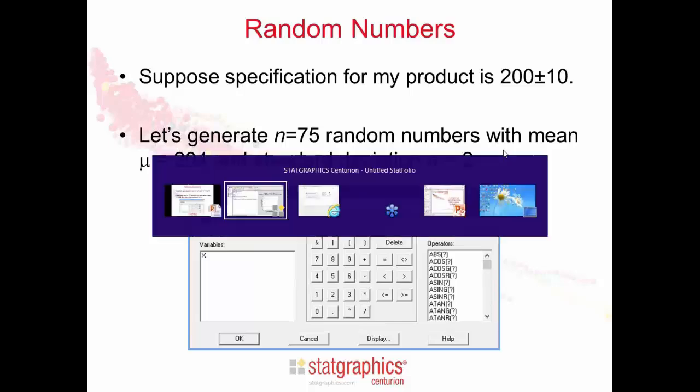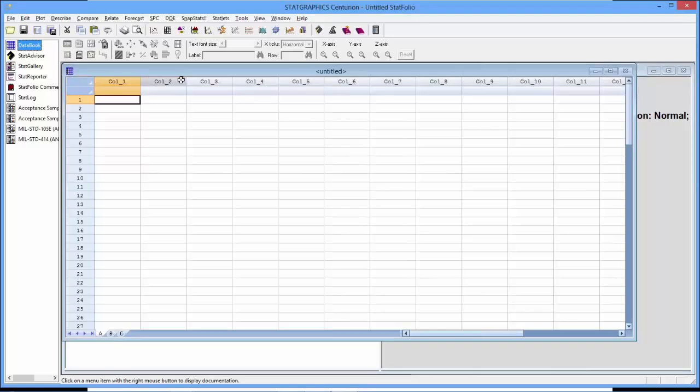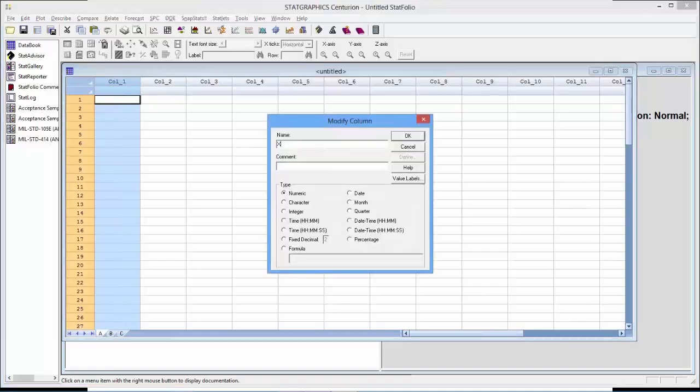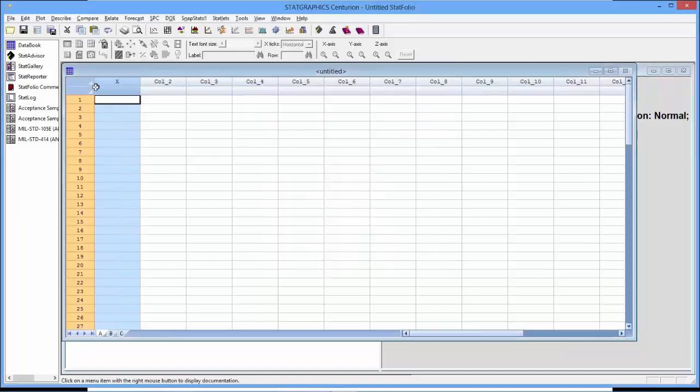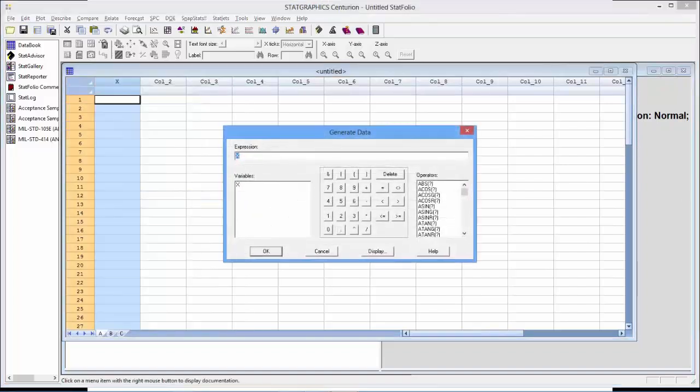Okay, so let's go back to Statgraphics, and let's go to the data sheet. So far, there hasn't been anything in the data sheet. I, however, am going to calculate a column which I'm going to call X. And in that column, I'm going to right-click, go to generate data and type R normal. That's the Statgraphics operator that I talked about in one of the recent webinars.